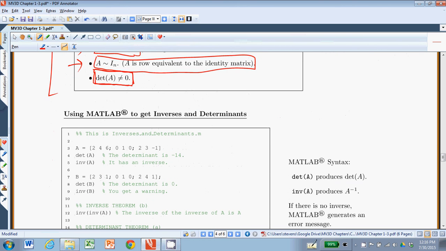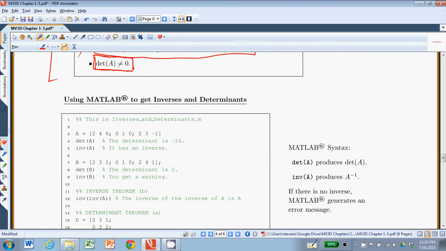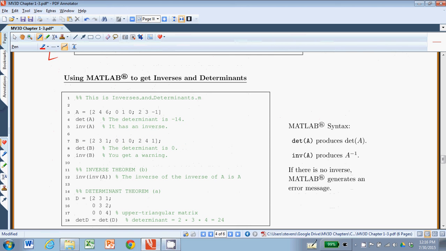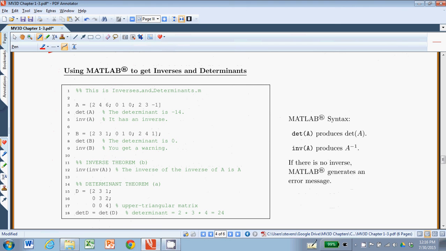Okay, in this next little piece, I don't have MATLAB on this particular computer, so I'll just go over what we're demonstrating here. Really what we're demonstrating is the determinant function in MATLAB. It's just det(A). If you put in det(A), it will give you the determinant. And if you take the determinant of the example we did, it will return negative 14, as we figured out 3 times in a row. And then you can get the inverse of A with just inv(A), and if it has an inverse, it will spit it out.